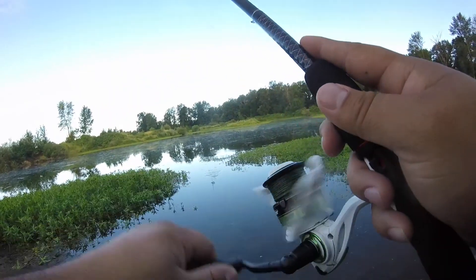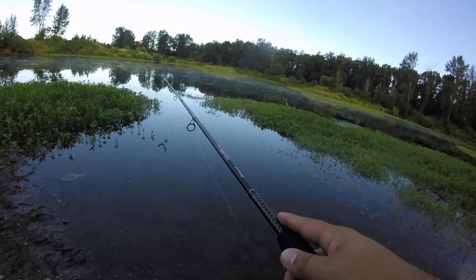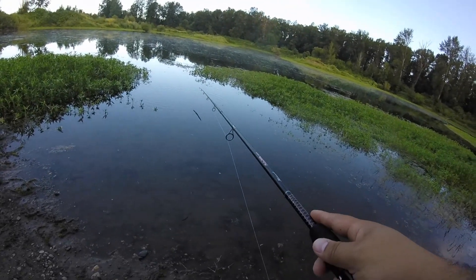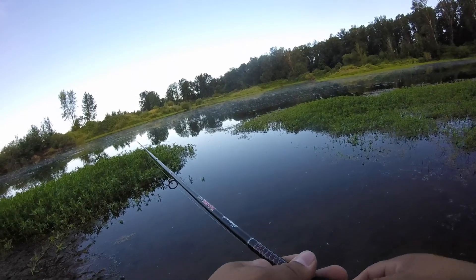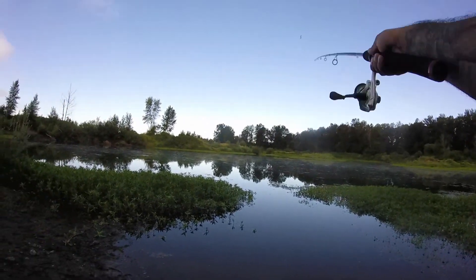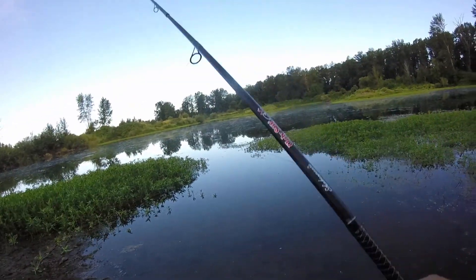You can see next month's Lucky Tackle Box — boss style — boss is supposed to be big bass. Some big bass baits? Yep, some big bass. You can see what's going on with some big bass. I don't know if it's going to be anything we can use here in Oregon.